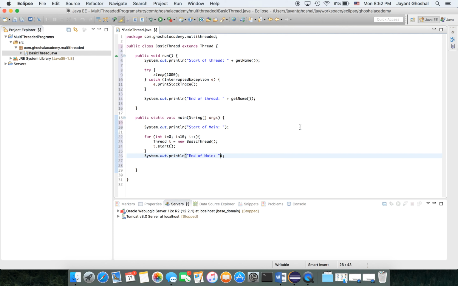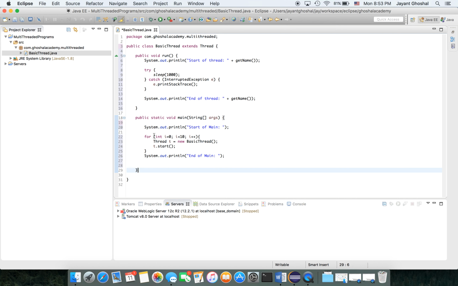Okay, cool. So we basically have a start of main, we're going to loop, create 10 threads, 0 to 9. Then as we get in here, it's going to print this, sleep, and then print this. So basically, if you have to run anything, you would code it here.